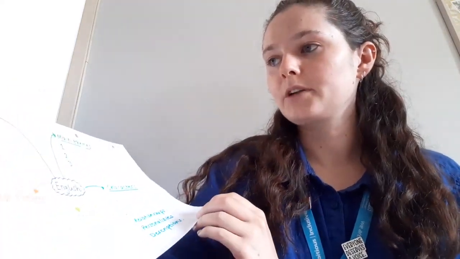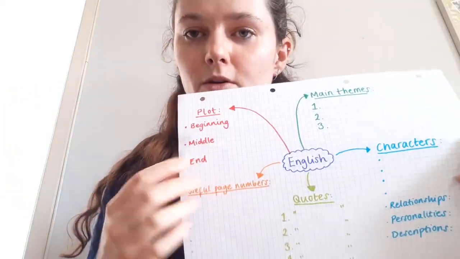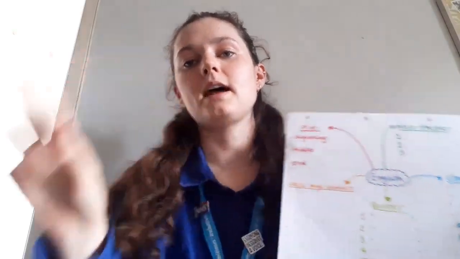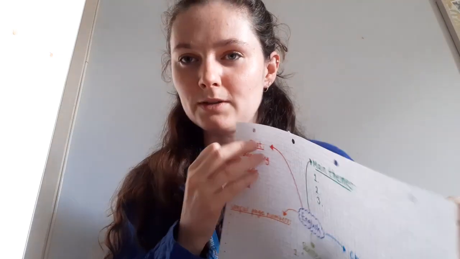Another useful revision strategy is if you have a load of information on your first mind map, what can be really great is to create a second mind map, and see if you can then, from your original mind map, pick out the most important points and add that onto a new one. And this can also be quite good for helping your child's memory, to see if they can create another mind map without looking at their first one. And that is really helping to consolidate their memory, and that's great for revision.